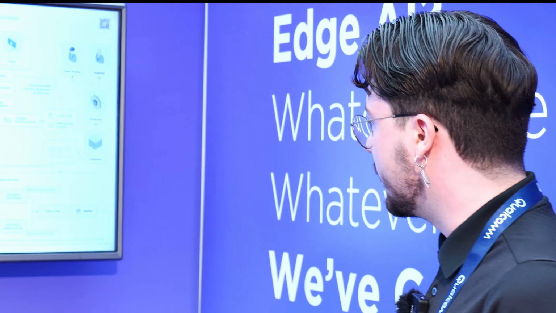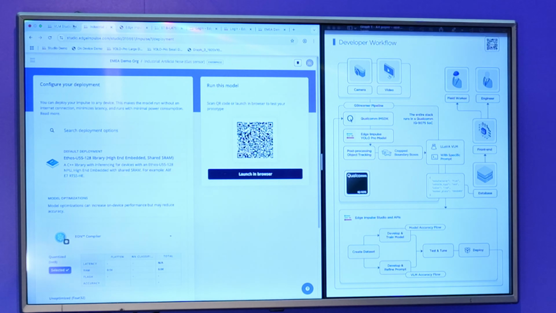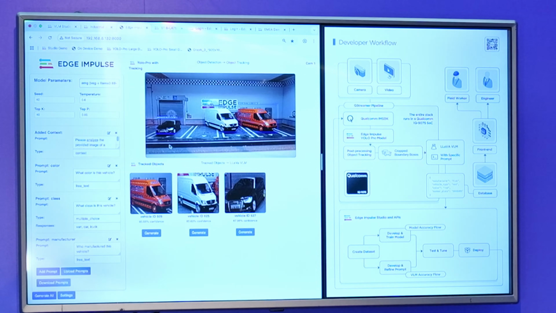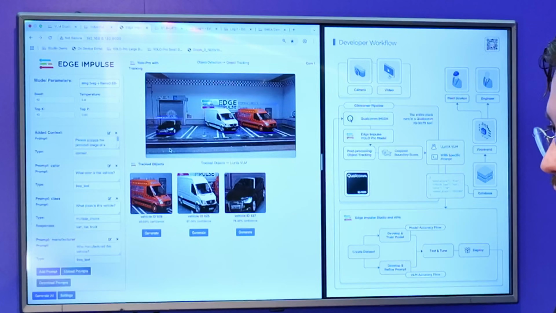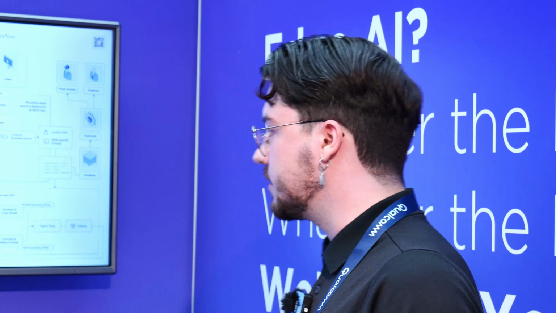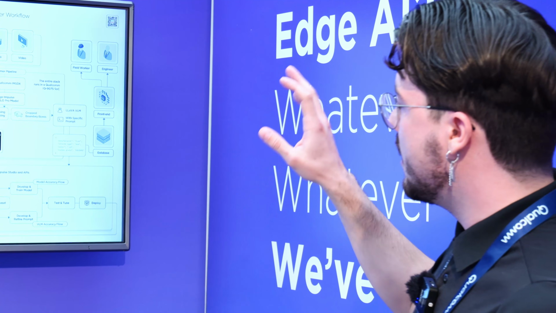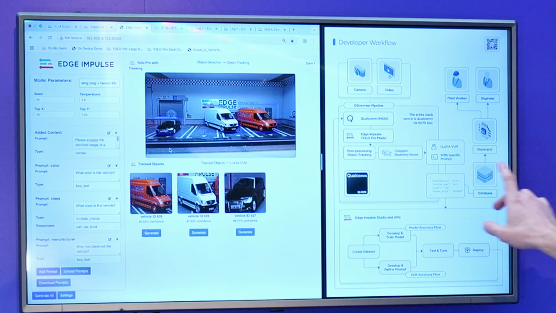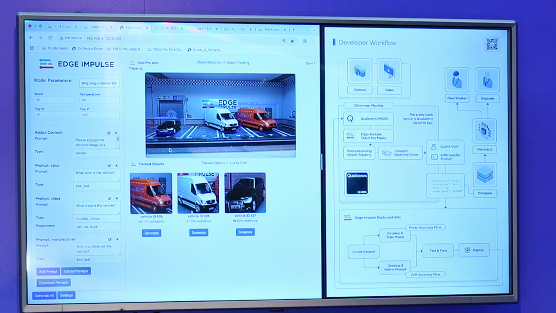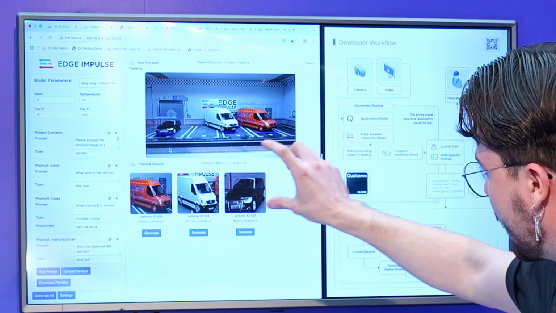What we also have here now is a little look in the future. It's a demo about one other kind of application. The idea is that you can combine several models running on one piece of hardware, and they can work together to achieve a bigger goal. So for example, the first stage model is an object detection model. It's our own YOLO Pro architecture. It's not based on anything; it's our own architecture of an object detector. It's trained to detect vehicles. It's running here live, actually. This is a model parking spot.